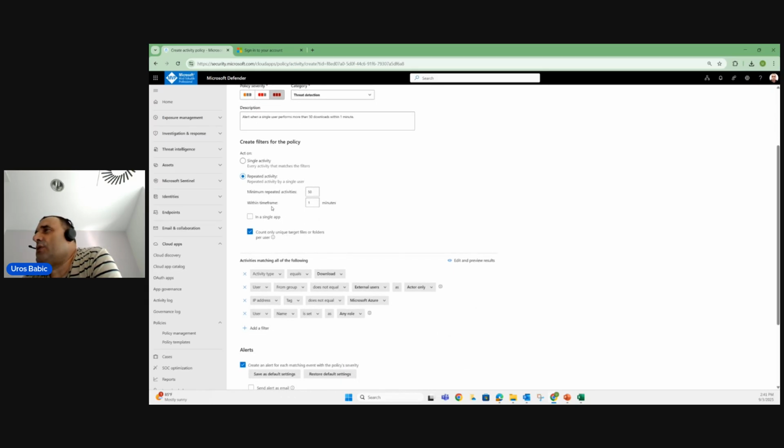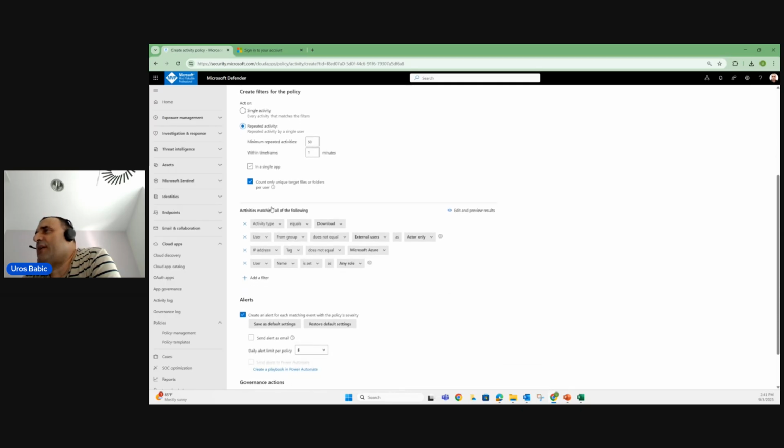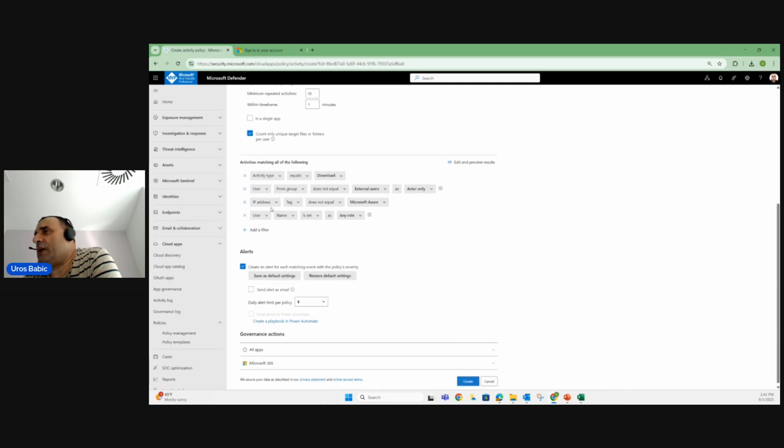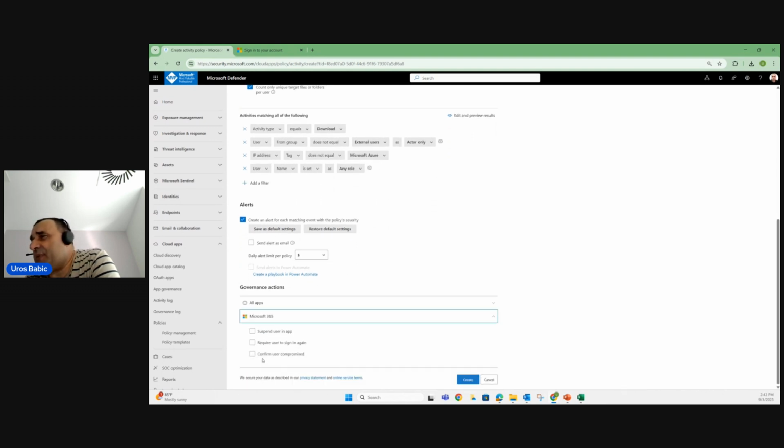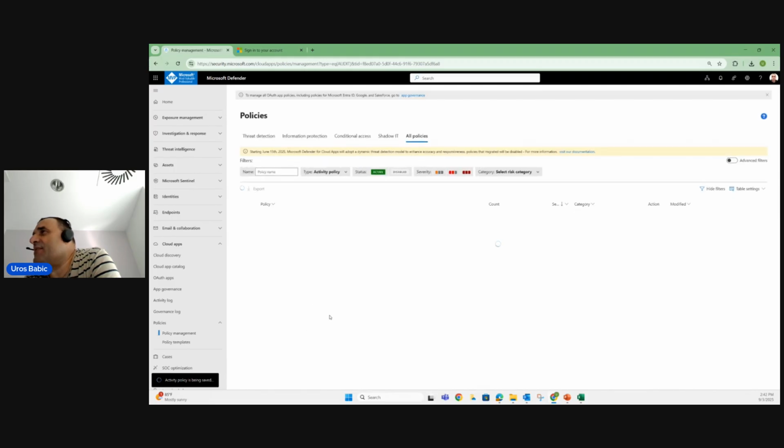I can define activity for matching the following with the alerts, with the many others, and I can choose. For example, my focus is Microsoft 365. I can confirm the user is compromised or suspend user in application, and I can create activity policy for that.